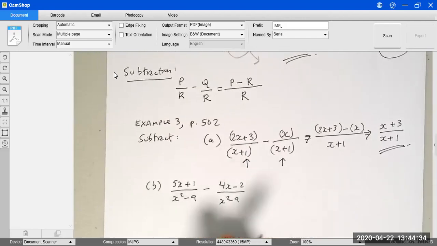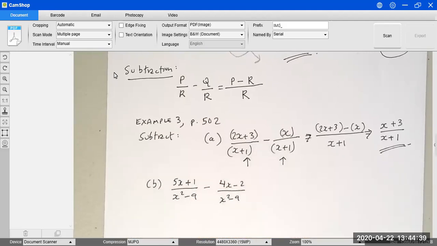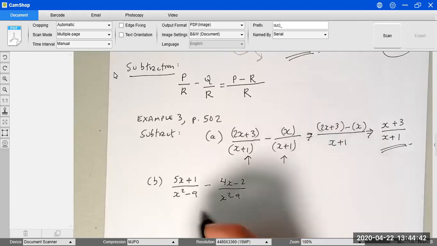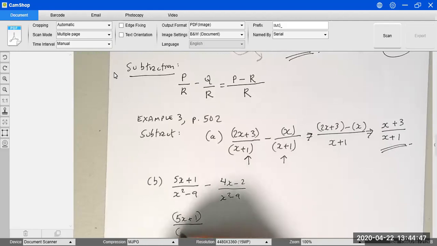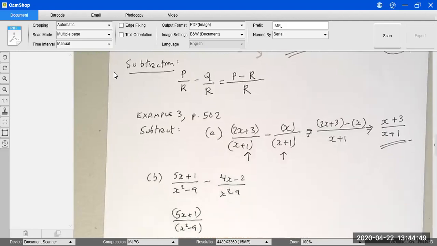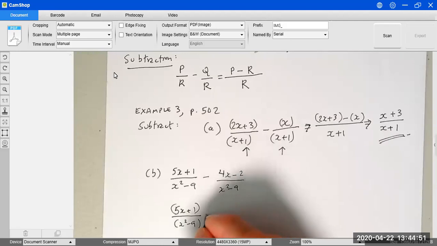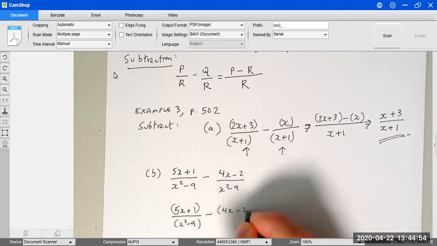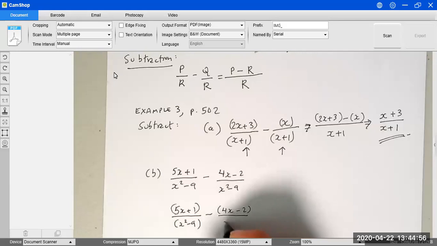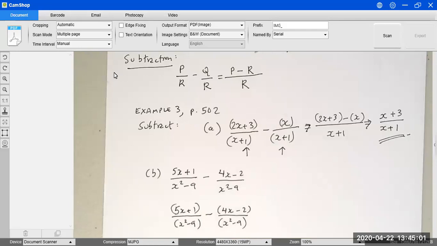I'm going to write an extra step because this is very important that you see how the problem comes on paper, and that you need to use parentheses to prevent mistakes. I'm emphasizing this because now you're going to see the difference of using and not using parentheses. In the past, most students failed this problem because they didn't use parentheses, so they didn't apply correctly the distributive property here.